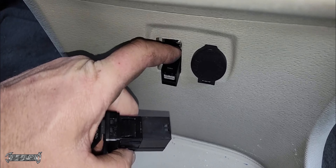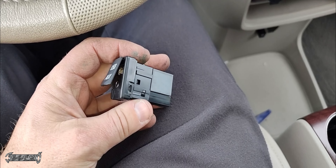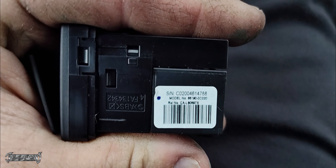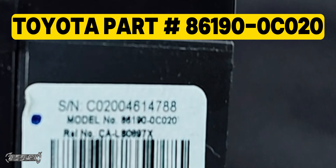We'll get it out like that, and then there's a single connector — you push down on the little finger tab in the middle of it and then you can pull the USB port off the connector. Be very careful not to let the connector fall back into the center console area, because that'll be a pain in the butt.